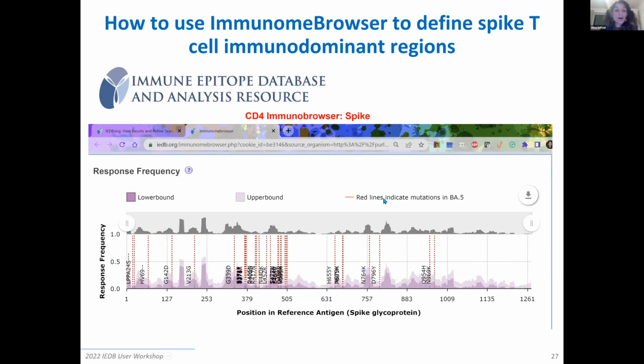If we focus and look at the BA5 lineage, which is now one of the most prevalent, you can see that the picture doesn't really change. You're still having a lot of mutations, particularly here, in the RFVD region. That, of course, is also correlated to the fact that this region allows the virus to enter the cells and the neutralizing antibody to block it. And so the virus tends to evolve much more in that region. But if you look at different portions of the protein, you do see that the mutations do not necessarily fall into immunodominant portions of the T-cell response.